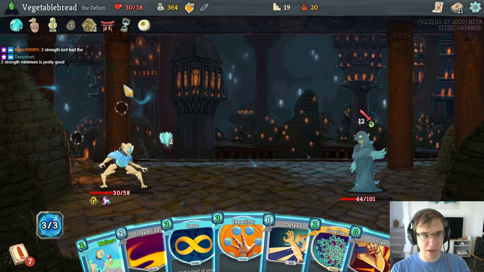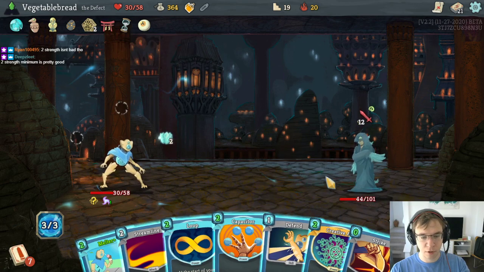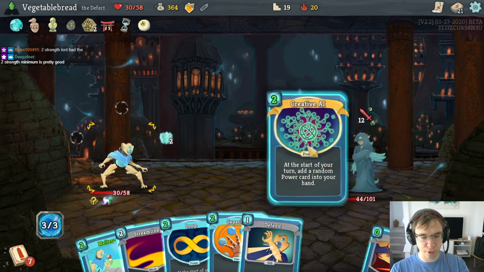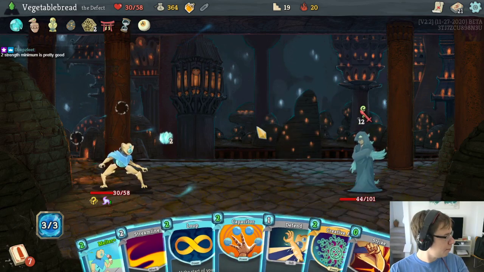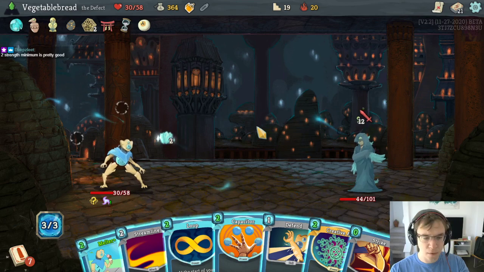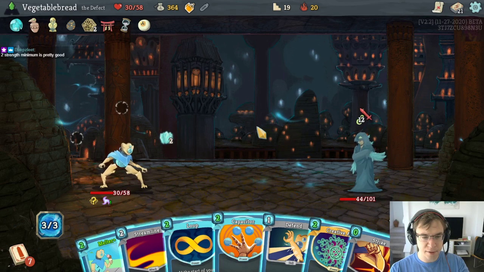Defend is super good here. It makes us take 1 damage. So we're like net health positive on the turn with Creative AI Defend. Maybe Loop is better than Creative AI here. That's pretty hard to justify.